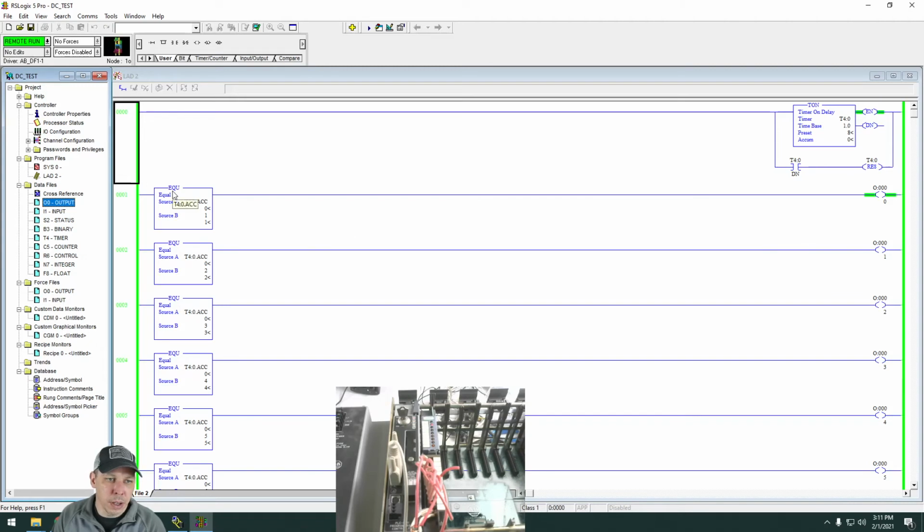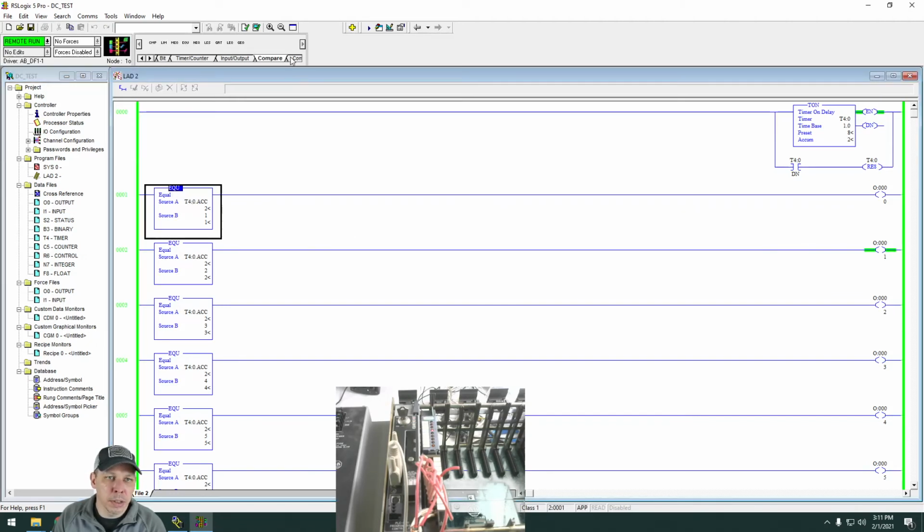So I used equals, which are up here. It's a compare function, and it's EQU. It's probably too small for you guys to see. So just like RSLogix 500, which we've looked at a little bit with Logix Pro, and we'll look at probably tomorrow with the MicroLogix processor, here are all your things that you can drag down onto your rungs. Here's your, well, it's usually user is the first one.